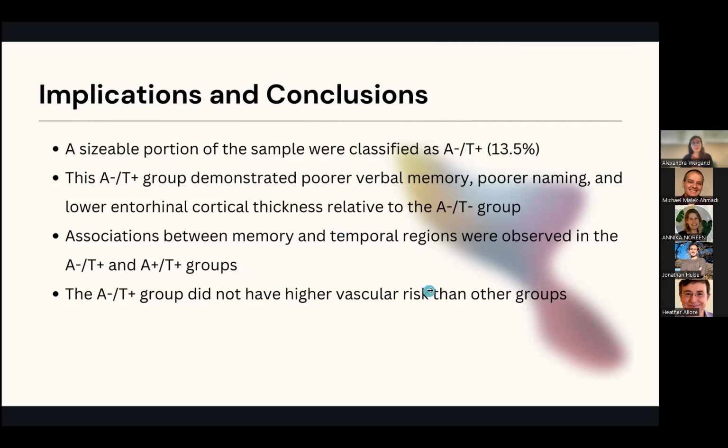One thing I want to be sure to mention here is that both of these studies were conducted in the Alzheimer's Disease Neuroimaging Initiative, which is a largely healthy, highly educated, predominantly white sample. So I want to be really careful in making sure that these conclusions aren't generalized to samples with more diversity in terms of race, ethnicity, educational attainment, SES, disability, etc. And this work definitely needs to be replicated in more diverse samples.